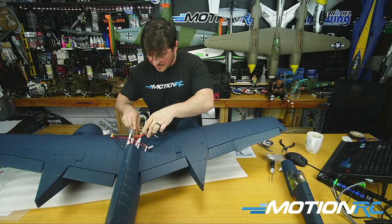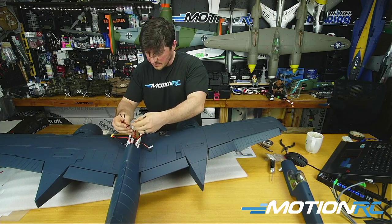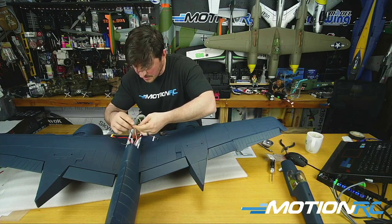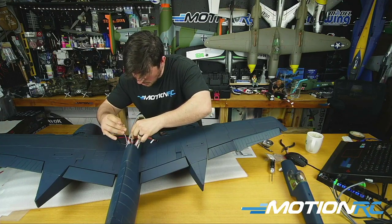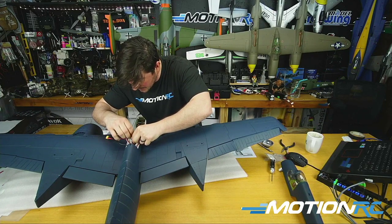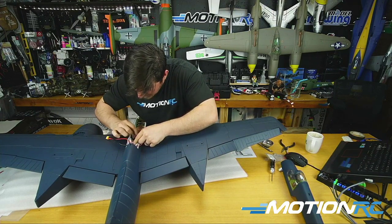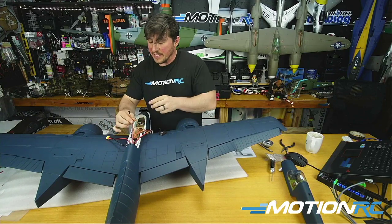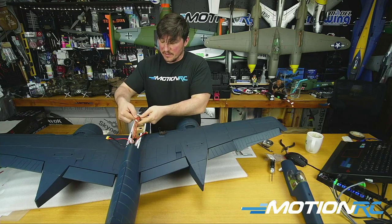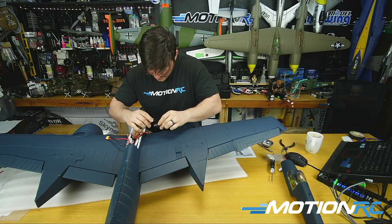All right, flaps. Okay, so we've got 5 wires coming out of the board. Again, those are throttle, rudder, aileron, flap, and gear. Then rudder coming from the back, you could go direct with the rudder into the receiver if you'd like, but there is a port on the board for the rudder. So the only one that's not accounted for is the elevator. And the elevator, they give you the most wire, so depending on where you put your receiver, they all sort of even out almost perfectly. So we'll do it the way they want it to be done.